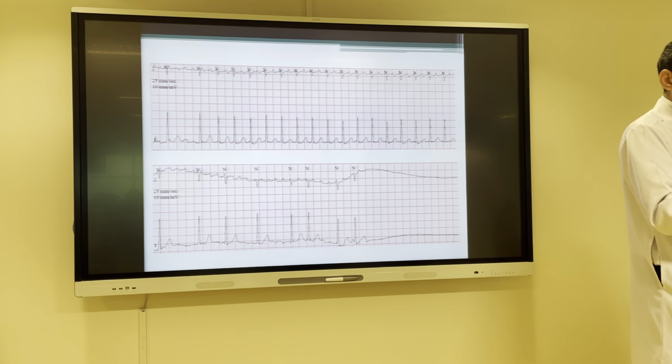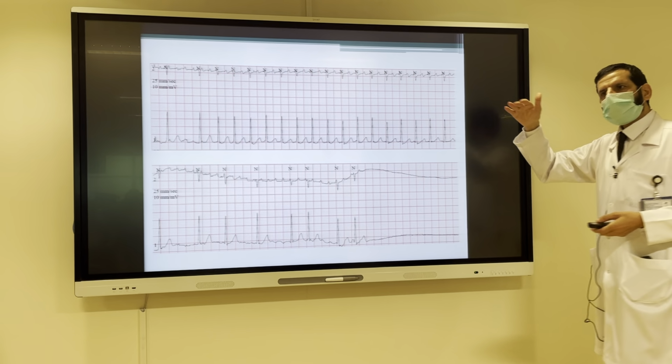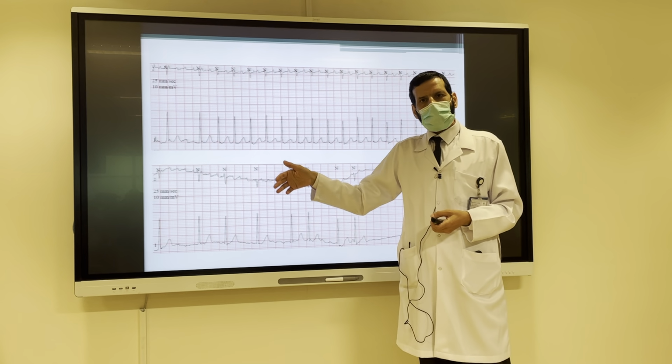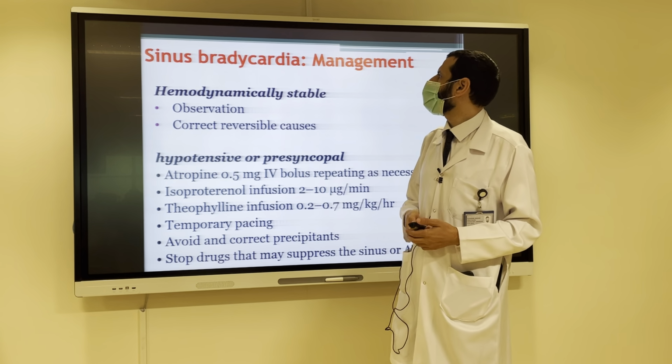With exercise, normally the cardiac output depends on stroke volume and heart rate. Heart rate goes up, stroke volume goes up, cardiac output goes up with exercise. If somebody cannot increase his heart rate with exercise, we call it chronotropic incompetence. This is another evidence of disease of the sinus node. I did not mention it here, not to bother you with it.